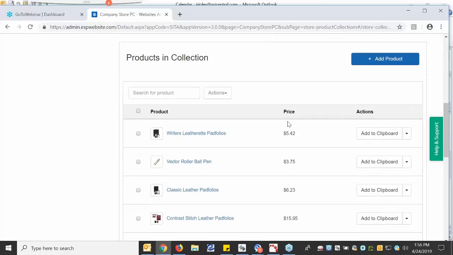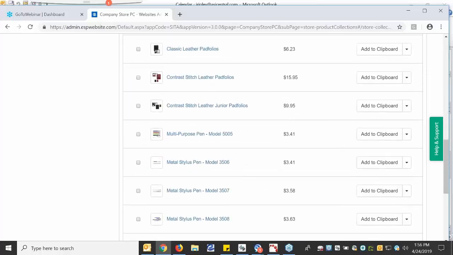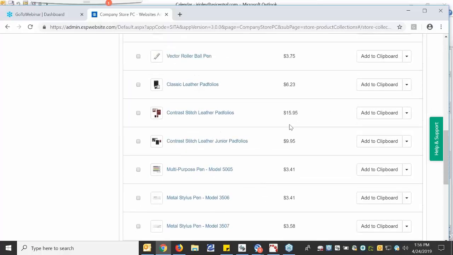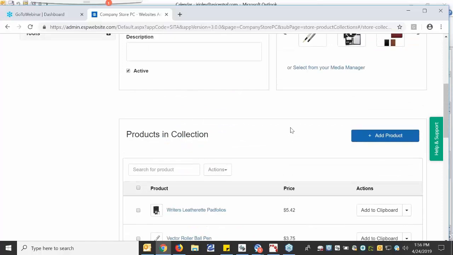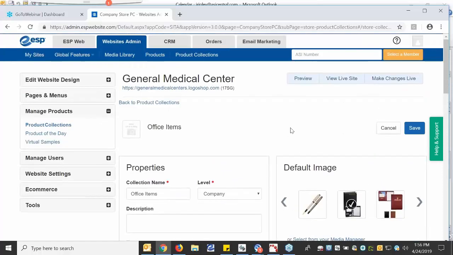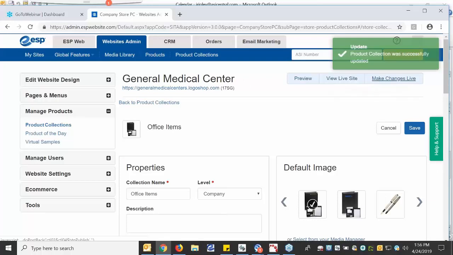And then I can move down and also see the items in the collection. When I'm all done adding items to that collection, I'm going to save it. And I'm going to make changes live.